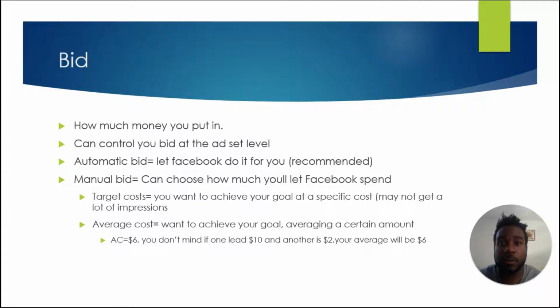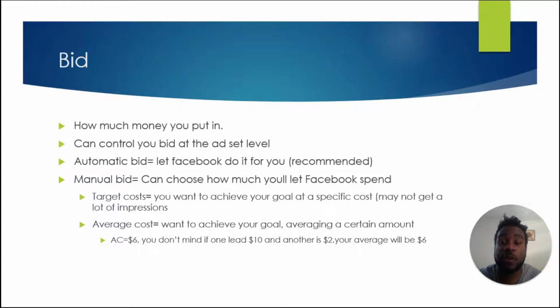Okay, so for example, let's say you're doing Facebook ads for real estate agents and you want buyer leads for only $2, but let's say in your neighborhood area a lead is $4. If you do target cost in that specific scenario, you're not going to get a lot of impressions, because Facebook's going to try to find the people who are going to convert for you at only $2. But if there's no one that's going to convert for $2, then Facebook's just not going to show your ad and it's just not going to spend any of your budget.